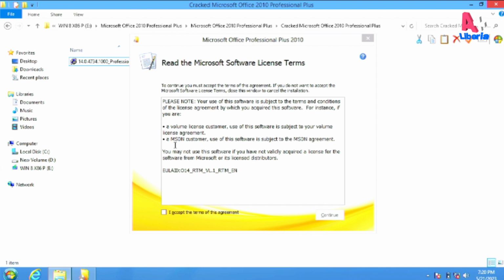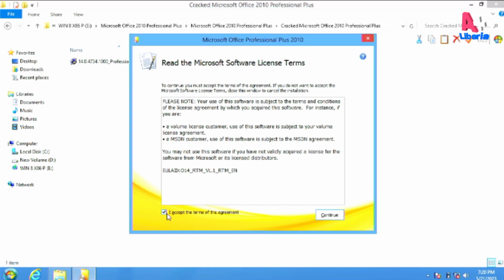We bring our arrow to accept the terms of this agreement. We have to accept the terms so that we'll be able to install the application. If you don't accept the terms, this Continue button will not highlight.